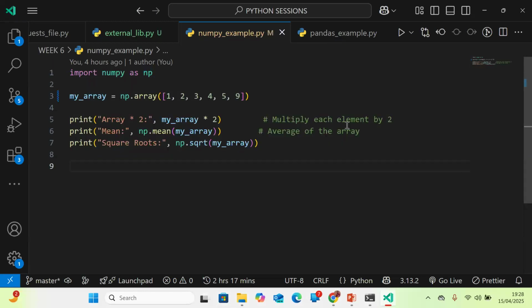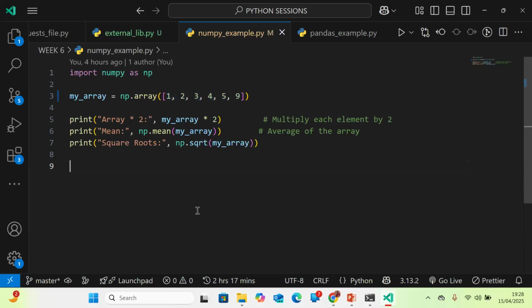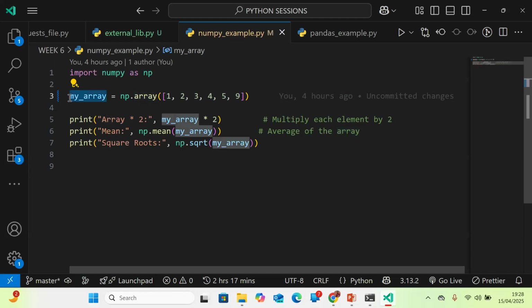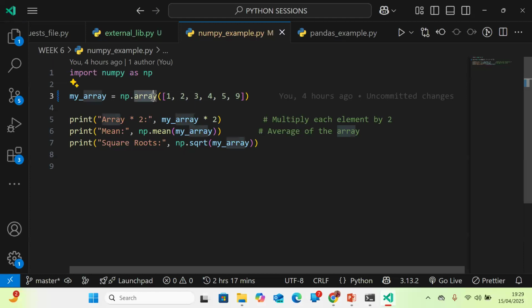Let's assume that we have an array that you want to use NumPy to perform a few operations on. For example, I have my array variable. Then I use numpy dot the operation I want to perform, or I want to format this in an array.